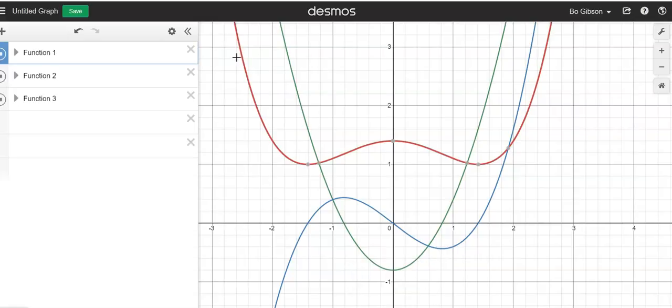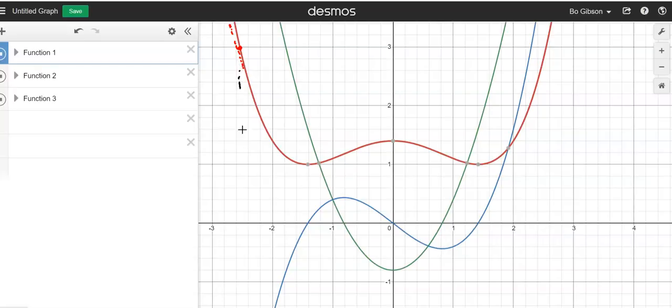So if I'm looking at the red graph, I just pick out points where I could think about some tangent lines. Like maybe right here, if I had to draw in a tangent line, the slope of that tangent line would be very steep and negative. That wasn't a very good tangent, but you get the picture. So I'm looking for which of these graphs at this corresponding point has a function value that should be a big negative number.